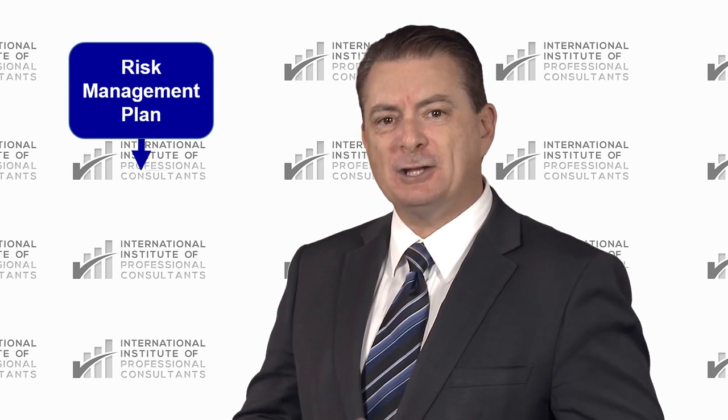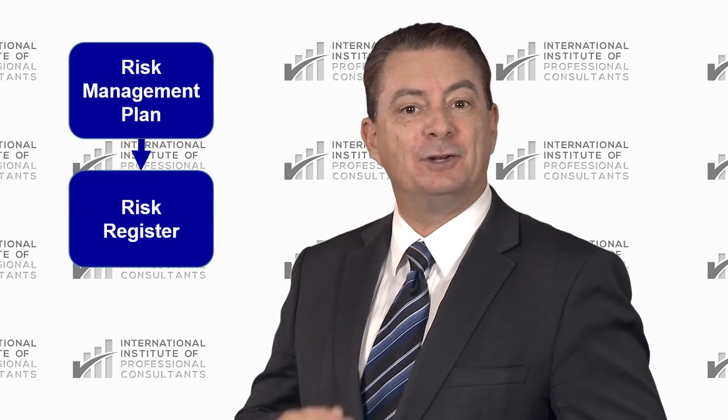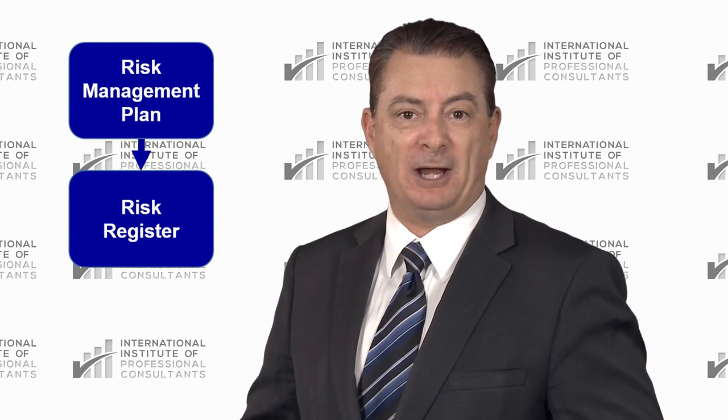Now, the risk management plan in a project becomes part of the project management plan. As the project management plan gets approved and does not change unless a change process occurs, we still have to keep track of new risks and the status of their treatments. So you'll find project managers have both a risk register as well as that risk management plan.